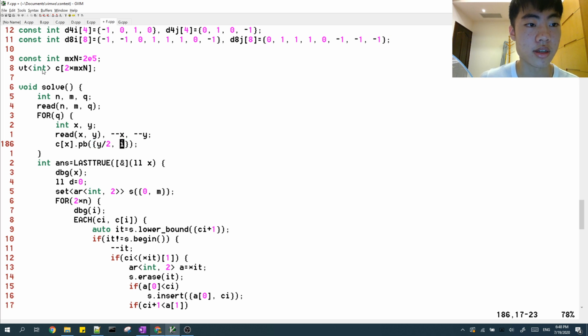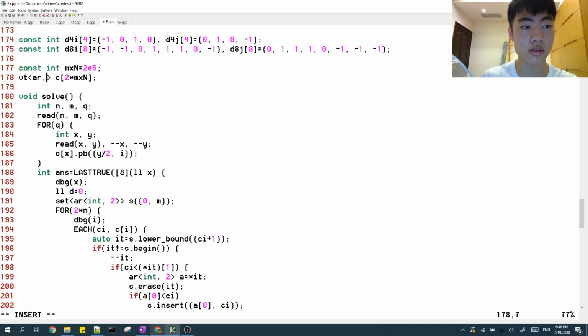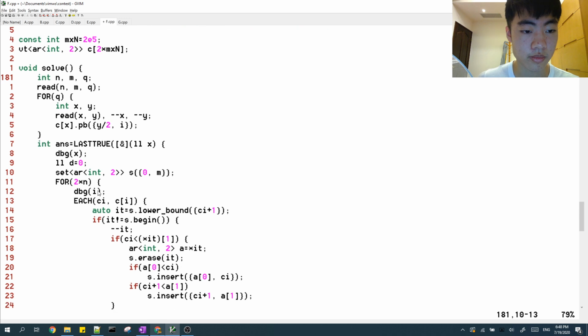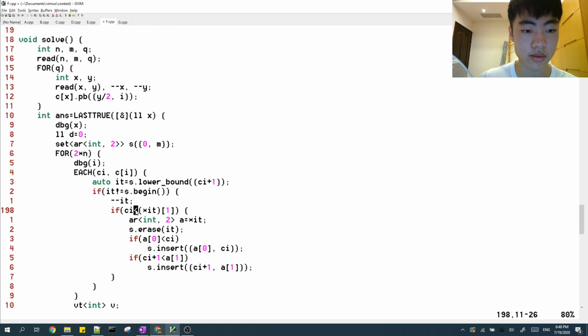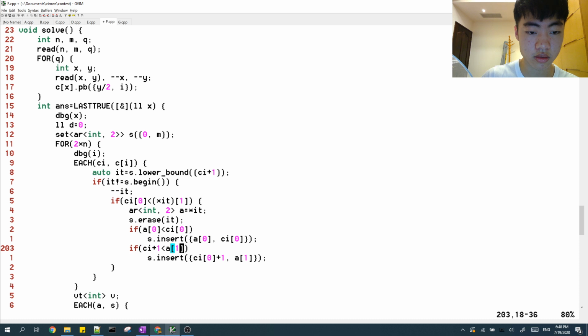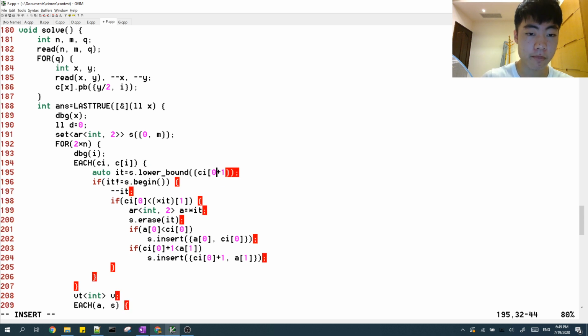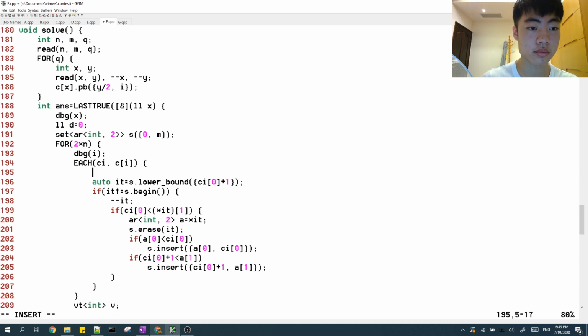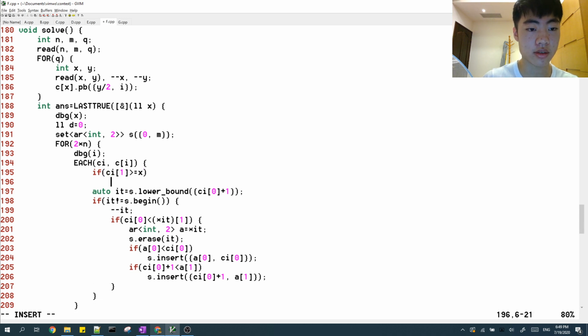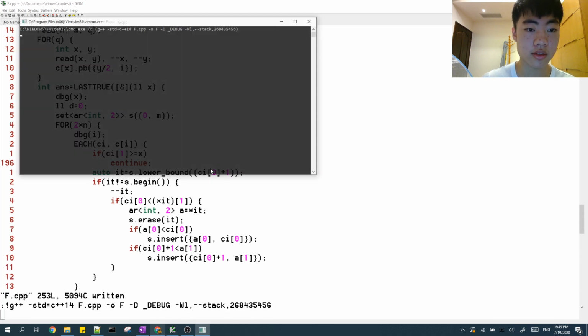So I also need the index of the query. So Ci of 0 is the actual value of the query. If Ci of 1 is greater than or equal to X, then we just continue.